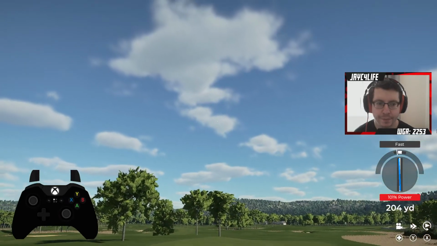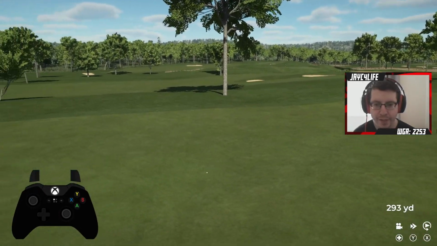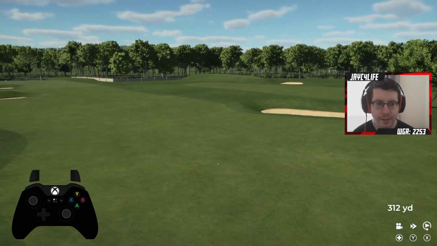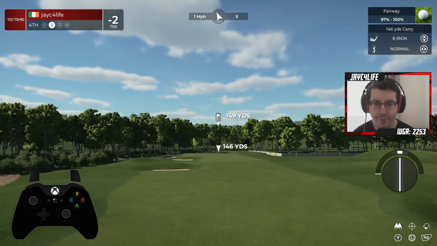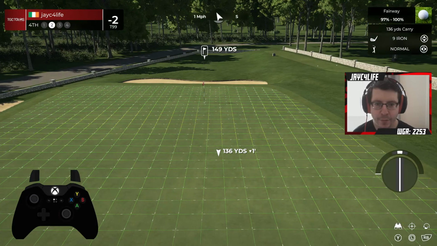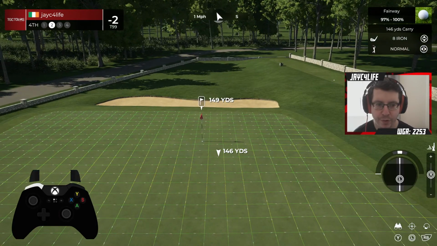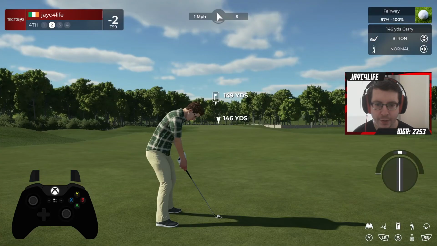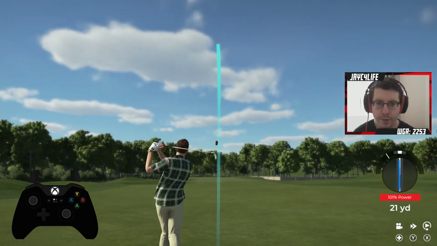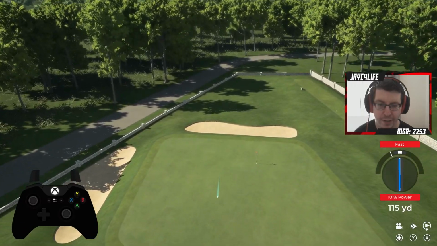I don't want to get too far ahead of myself, but I am starting to wonder if it's time to start maybe advancing back up the clubs with slightly less forgiveness, because we seem to be getting our perfects with a little bit more consistency right now. So I'm wondering, is it around that time that we should be looking to go for distance again? Well, that's fast. That's going to fall way short of the pin.